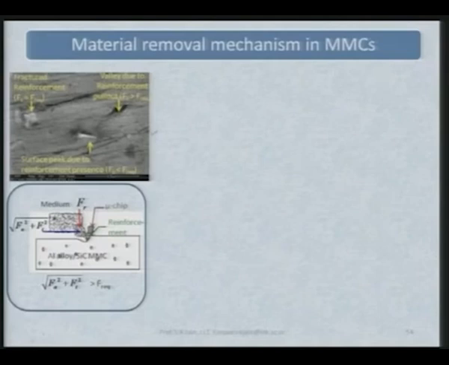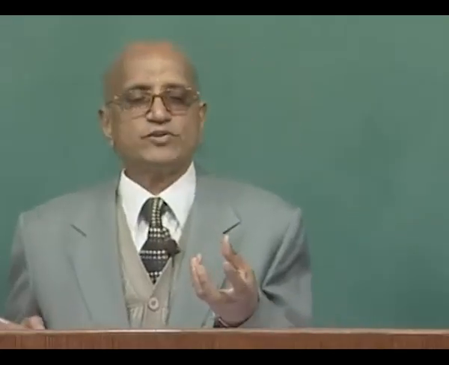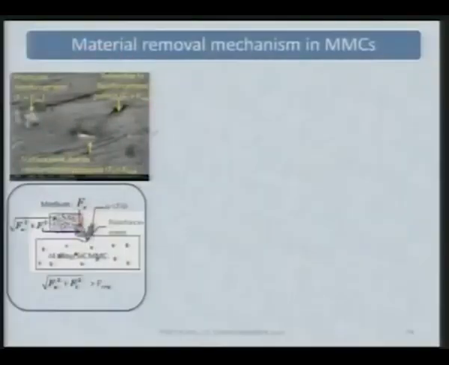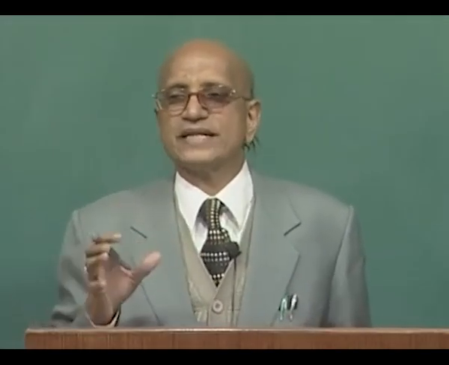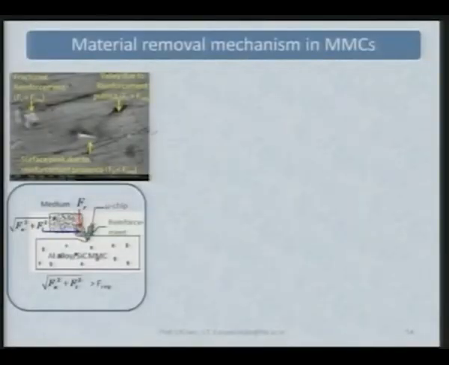Fractured reinforcement is taking place over here when the abrasive of the medium acts on this, and this reinforcement particle is held very strongly. Then what will happen is that instead of being pulled out, it will get fractured as shown over there. Now, in this particular case, valley due to the reinforcement pull out: if the reinforcement is projecting outward substantially, then a larger force will be acting on the reinforcement and it will be pulled out and it will form a cavity something like this.